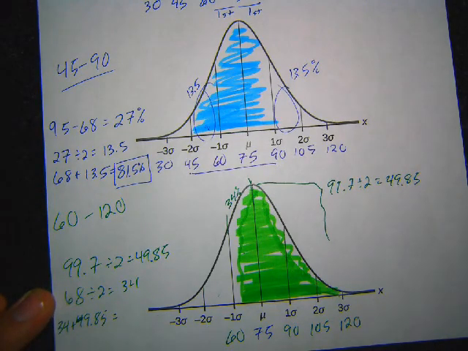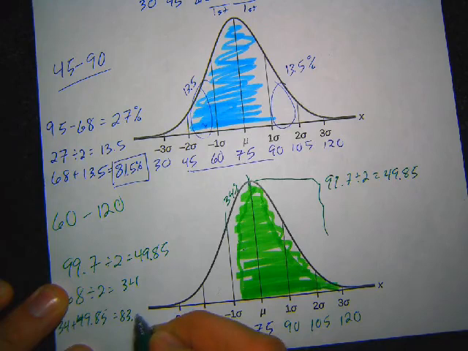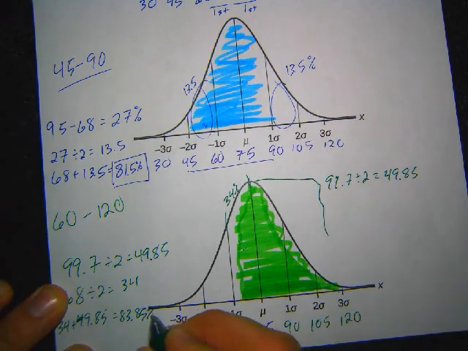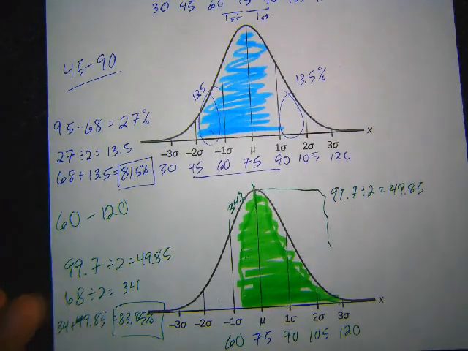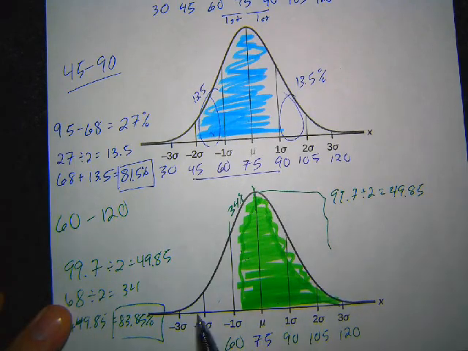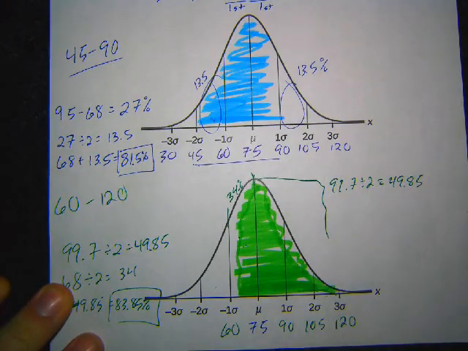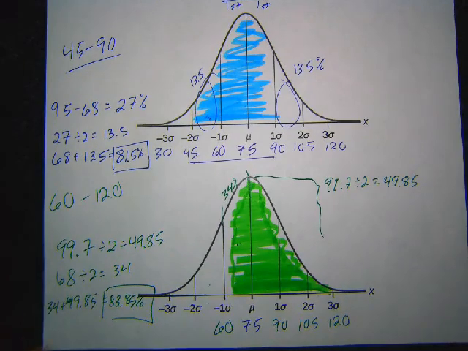34 plus 49.85, type in my calculator real quick, I got 83.85. You notice this isn't much bigger than our last answer because even though we added on a piece over here, these ends are so small, it doesn't make this go up a whole lot. The ends are not very big. Most of the stuff is in the middle area. But that's the idea. So it's kind of a weird process to get used to.